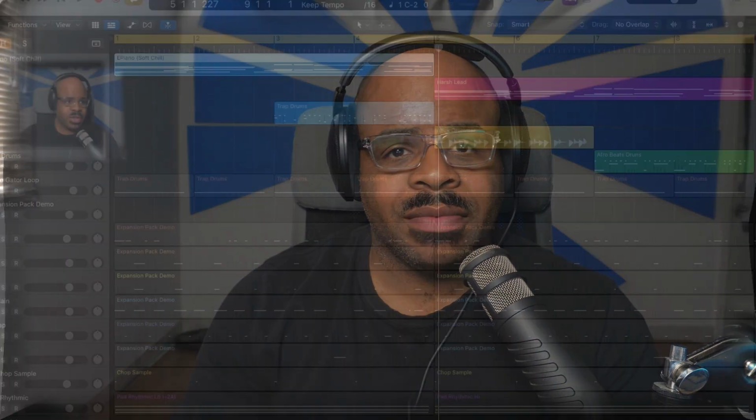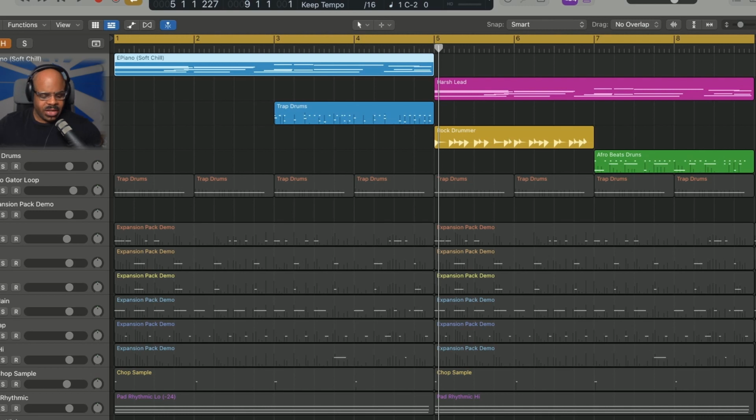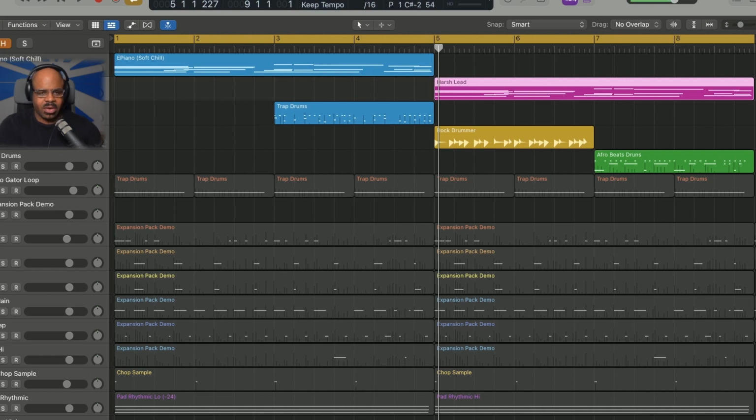Tip number 2, different sounds have different feelings and emotions. If you see here, I have a nice little electric piano. Now that's a soft sound. So depending on what kind of mood you want to portray, you want to use a soft sound. And we also have a harsh sound, a lead sound right here. So I'm playing the same notes, but it gives you a different feel. And that's so important to remember when you're making music. Do you want it to be dark or light? Do you want it to be aggressive?